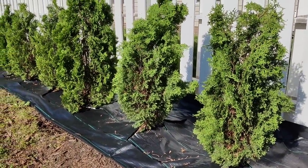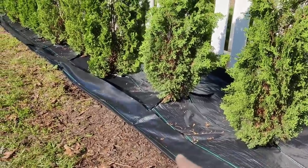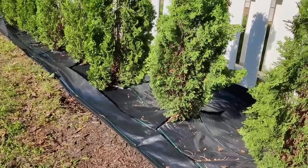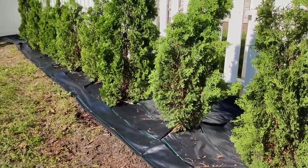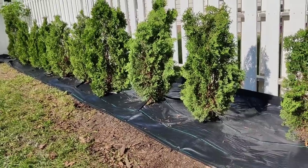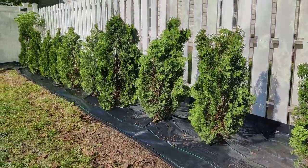And then I also decided to flip up this front end just to the second line. You can see where the fabric is blowing in the wind. I just flipped it up because I didn't feel like I needed that much coverage. The rest of this will be sheet mulched and I'll have room to plant. So, next project checked off the list.